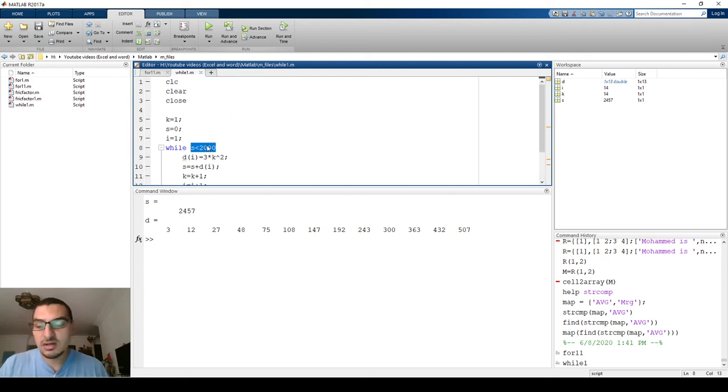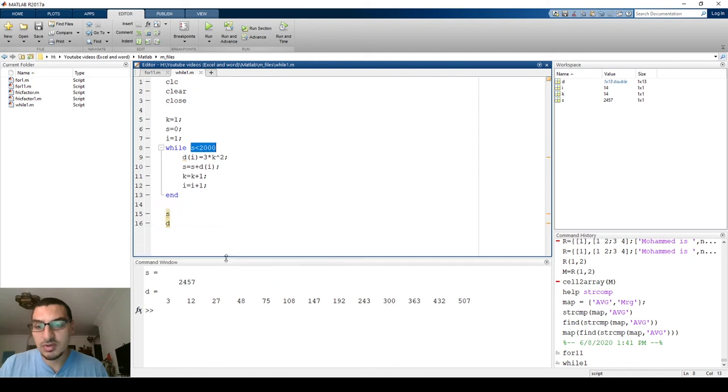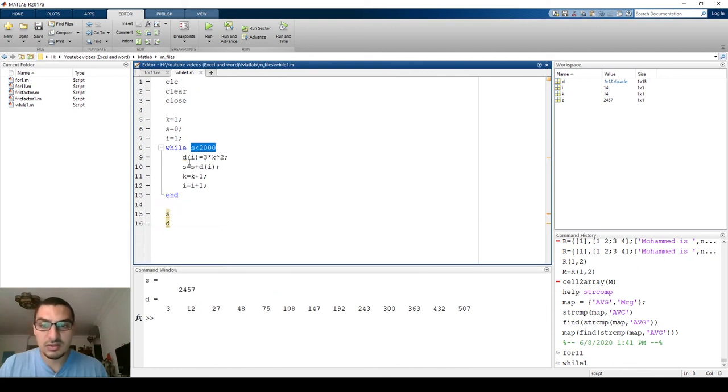So there are very important points to keep in mind. First, the counters that you put here. It's important to put these counters. It's also always important to put an initial value for the terms that you're using. For the for loop, you didn't need to put this, because what you're checking on in the for loop was just the numbers that you are going to use. So you do not need to have an initial value first, but here you do need an initial value to start the process of the iteration, or the looping. So it will check first on a value of s, and then it will check on the values of s based on what you have here.